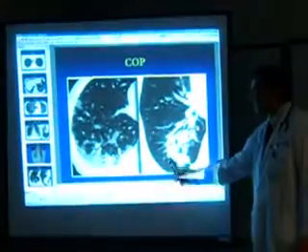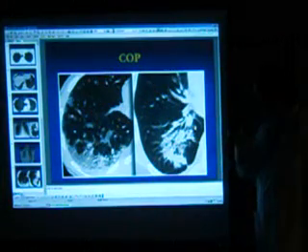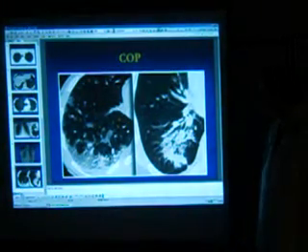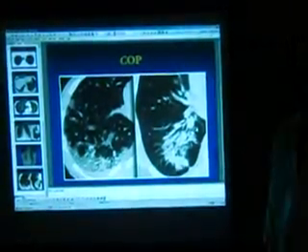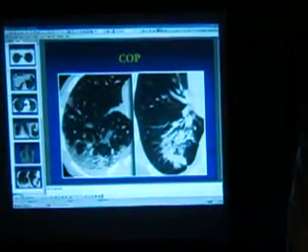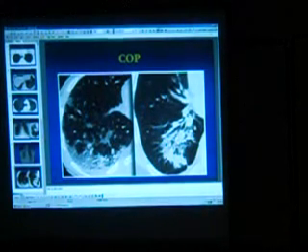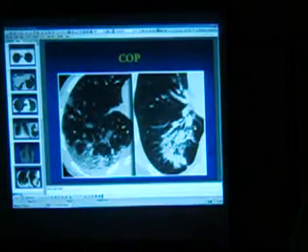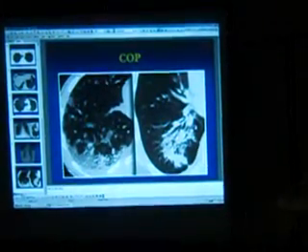It looks like pneumonia, alveolar filling. At the same time, there is some bronchiolar involvement as well. Remember, it's mostly basal, right? And as we said, it's one of the diseases that are usually peripheral. It's one of the photographic negative pulmonary edema patterns, so it's more peripheral than central. Pleural effusion is rare. You don't see pleural effusion with COP.